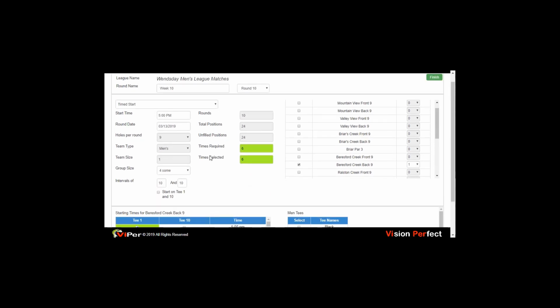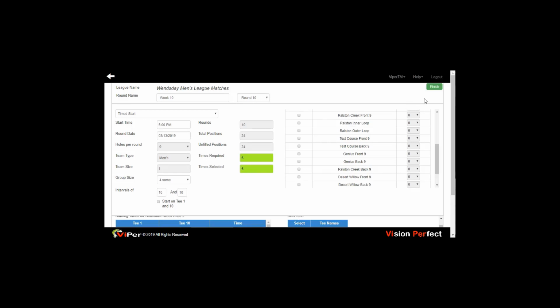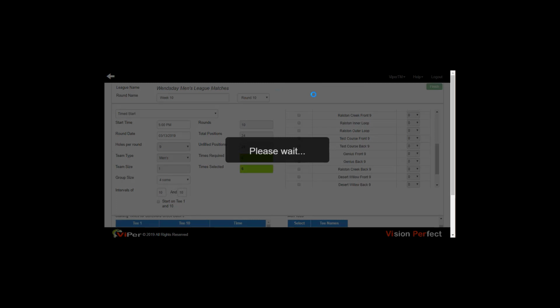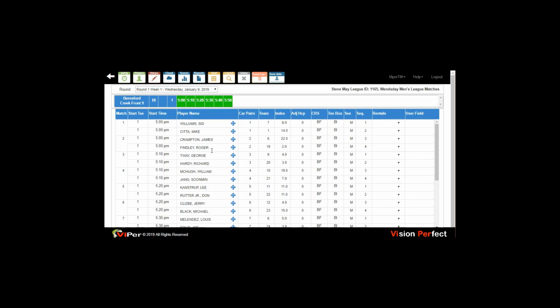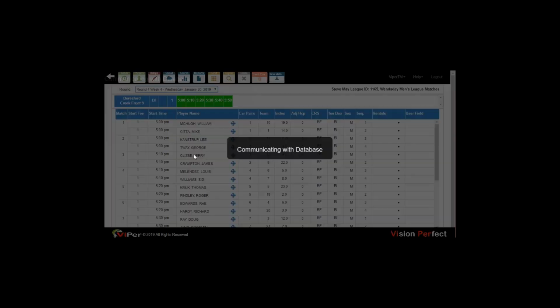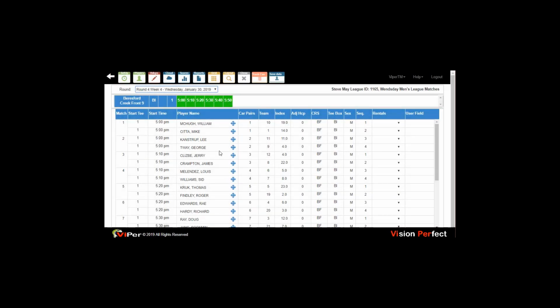After we have set up all of the rounds for the event, for start type and course being played, we select finish, and the rounds will then get set up with the pairings for each round, because in this case we've selected to let the computer do the pairing. So it will do all of that work and take you to the League player grid, where you have a round selector at the top that you can use to select any round to see the pairings that have been created.